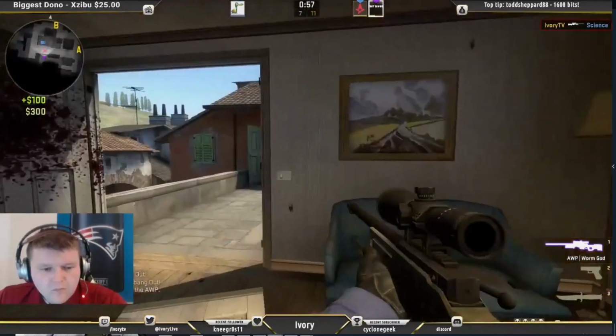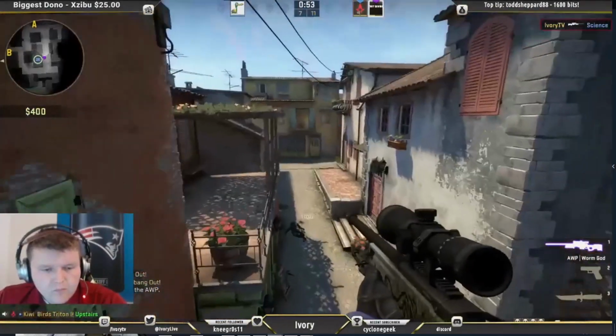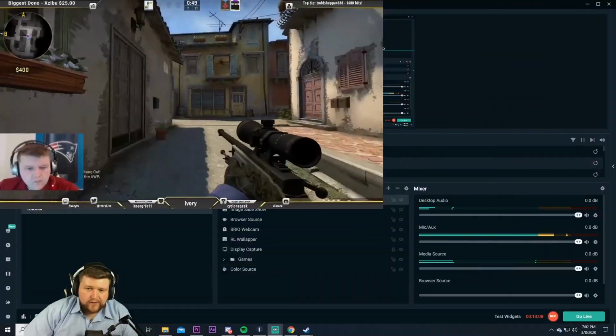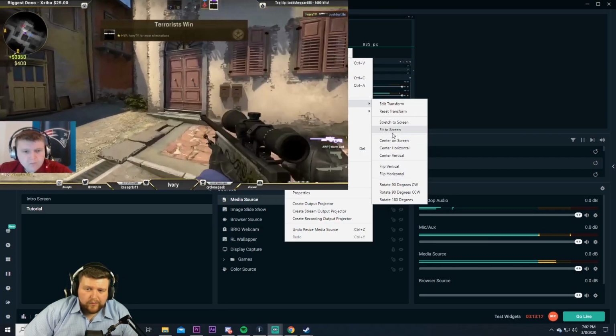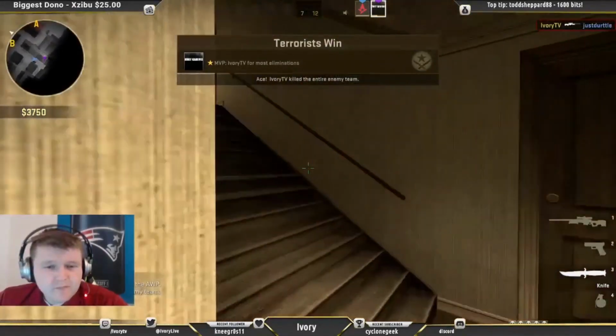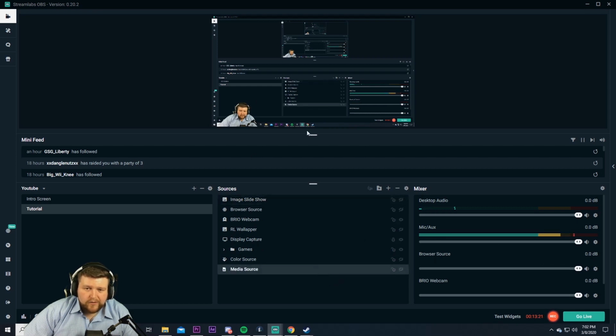Since we're already here, you can also transform. This is pretty nice whenever you're trying to get everything corrected, so you can actually fit to screen. If I show this back to you, you'll see I can bring it down here, transform, and go ahead and fit to screen. So let's go, boys. This one clip should be in there anyway, but either way, it goes back to your original screen after it finishes.